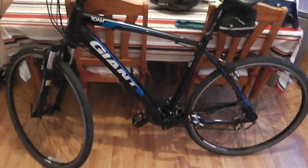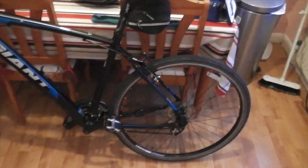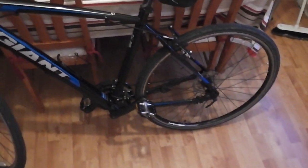All in all, really impressed with the bike. It's served me really well and it's got me into cycling. I can keep up with some people on road bikes, but then I can also turn on the suspension — because you have got a lock-out — and take it down some fairly low-key trails.